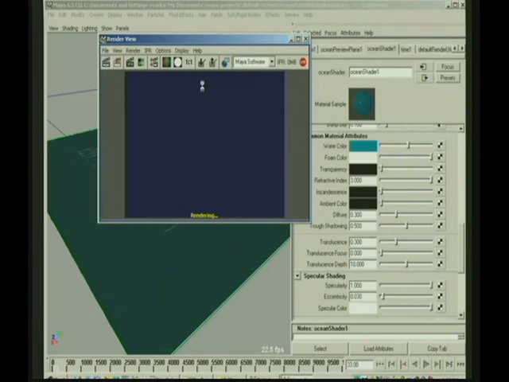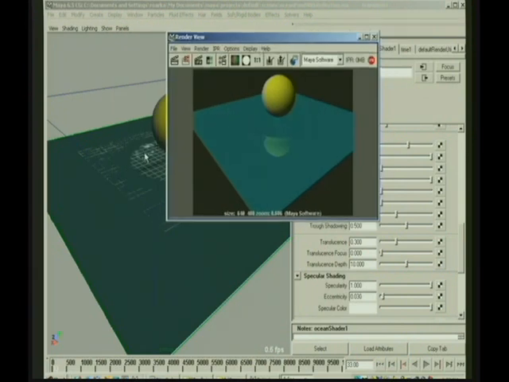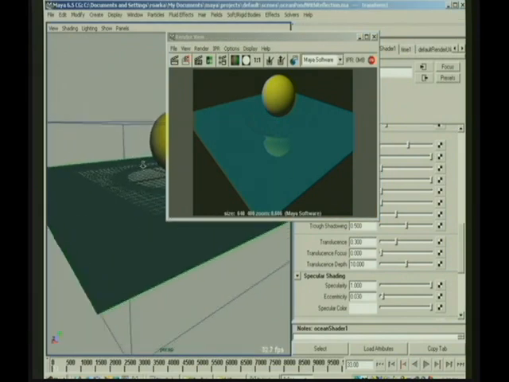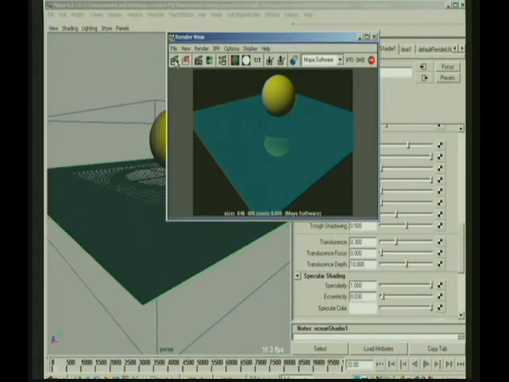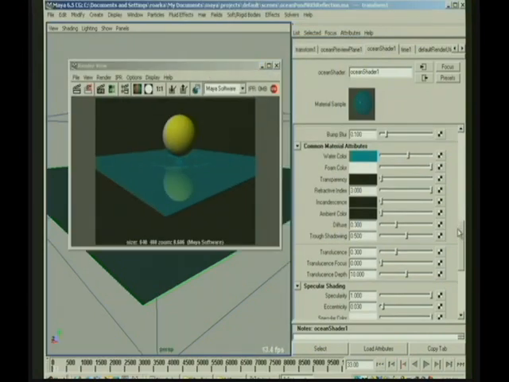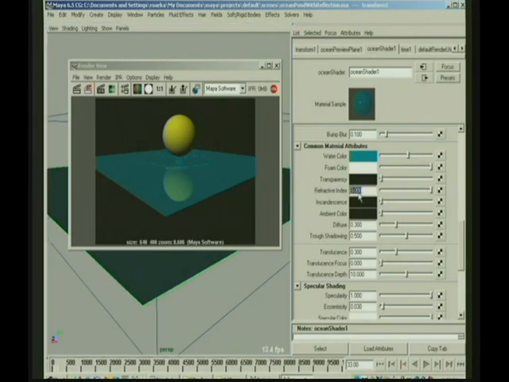Many times you'll want to fake caustics instead of doing full-blown real caustics in mental ray. So a way of doing caustics, let's say if you're just using the Maya renderer, is to use a light that you project an ocean texture down. I'll show you, there's an example in the fluid examples. If you just click the tab here and go to ocean examples, we've got a bunch of ocean examples that ship with Maya.